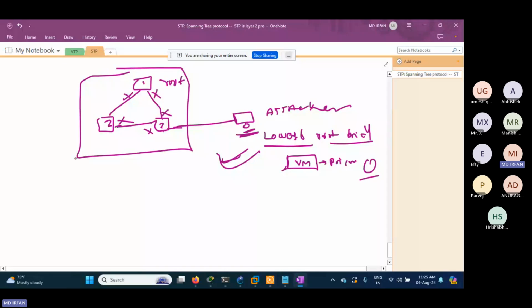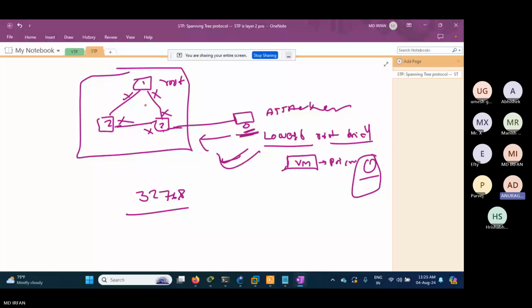By default the priority is 32768, so 0 is lower. Lower always becomes the root switch. So if someone comes with a lower priority, then the current topology and design should not entertain that kind of switch or device.